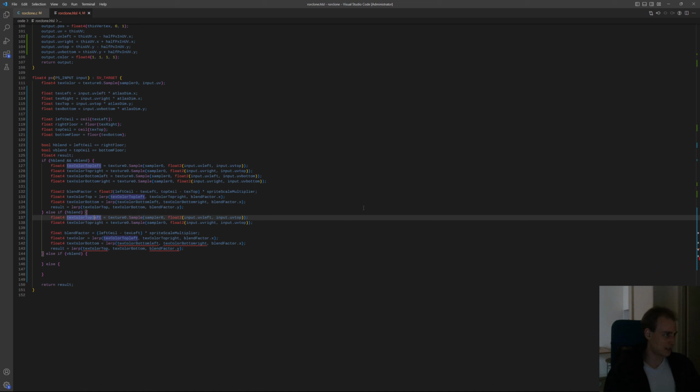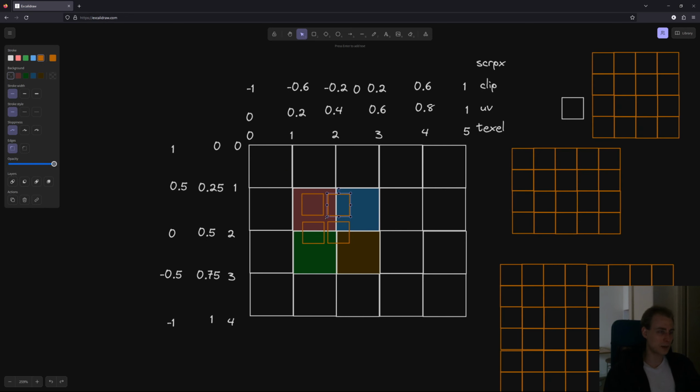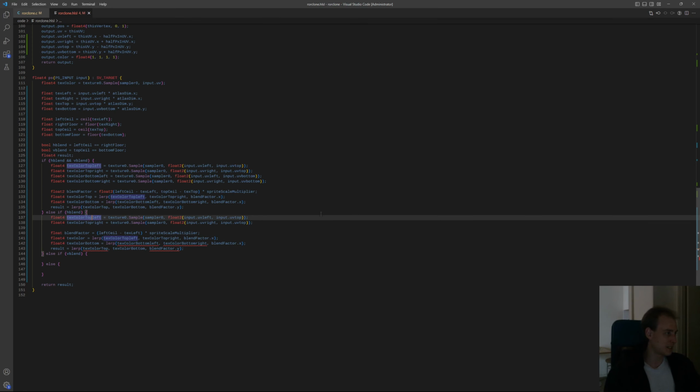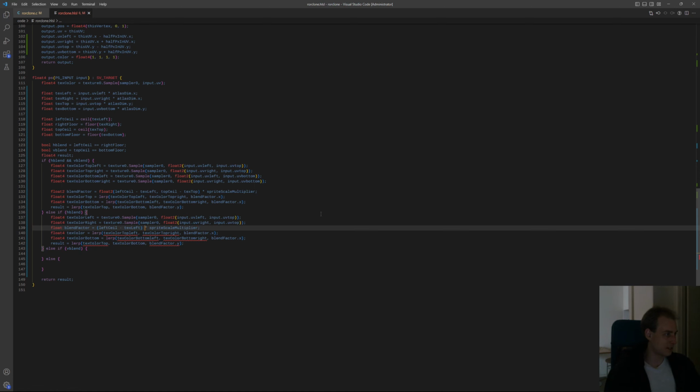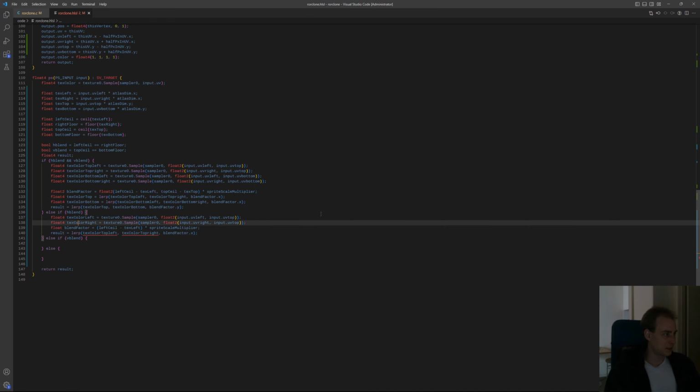In this case, top left and bottom left should really be the same. Let's just call it left and right. Blend left, right, blend factor, and then this would just be result. Result is we lerp from left to right, and that's the blend factor that's being used.